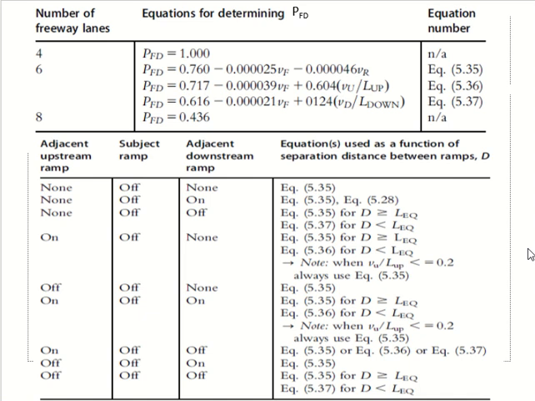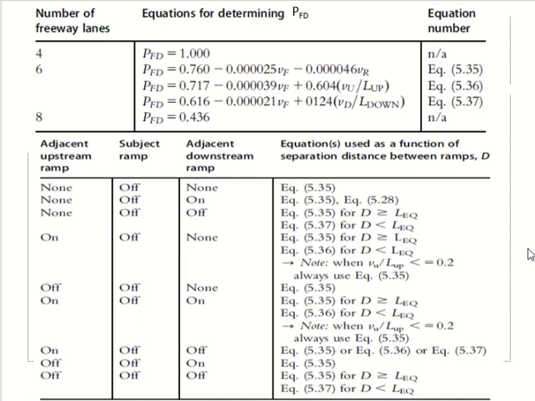Now my ramp is off. The one before it is on, and the one after is off. So on is this one and this one. Only 2 cases have on ramps before, and one of them should have an off ramp after. So only this one. In this one, I can use this equation, or this equation. Are there any conditions given? No. So all these 3 equations are acceptable.